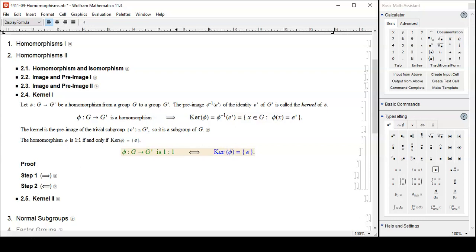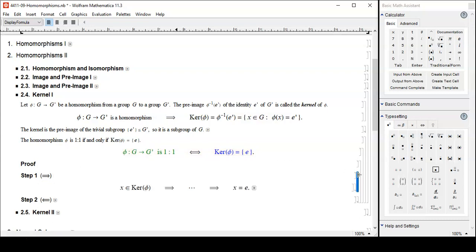So what do you mean by kernel is trivial? That means every element of kernel, no matter what I select, should be equal to E. You see, you don't have to consider the other way around. E always belongs to kernel. Remember, phi takes E to E prime all the time, so we don't have to consider that. It's the other way around we have to consider. If there's anything in the kernel, it should be E. In other words, that's what you have to prove. Make sense?